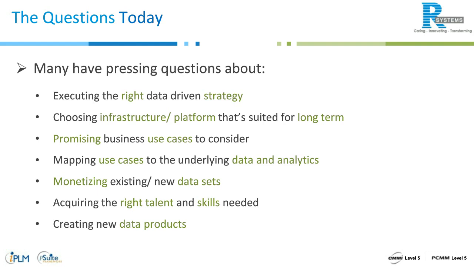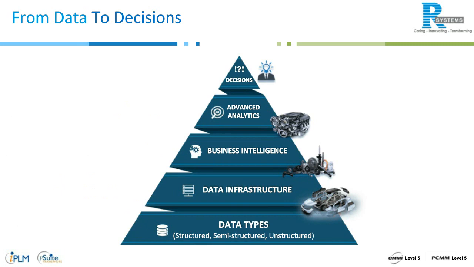How to get the right talent and the skills, and that's something everybody has heard about, the kind of challenges the companies, even at the top tier, face to get the right skill set. And then creating new data products. So these are some of the questions that today organizations are asking themselves, and this is after they have created data lakes or they have put data infrastructure in place.